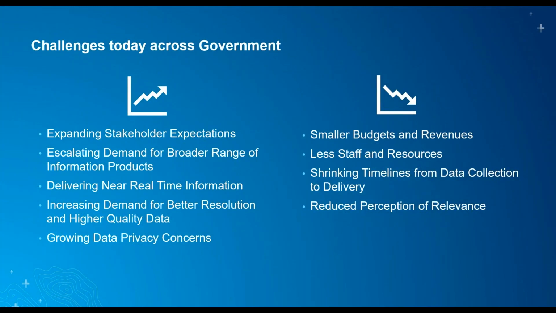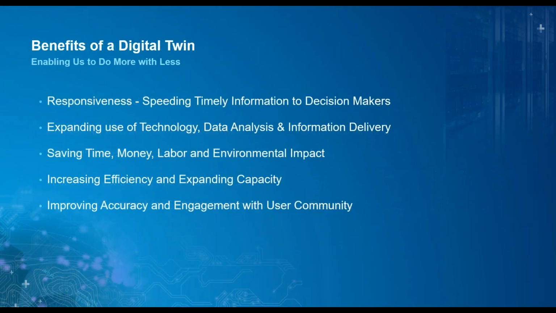So why is this so important? Again, I know I talk about this a lot in the webinars, but the challenges we have today are many, right? The demands on us for a broader range of information, more real-time data, better resolution data. We're all dealing with these pressures, as well as the issue of privacy. And how do we do that with smaller budgets and oftentimes fewer people?